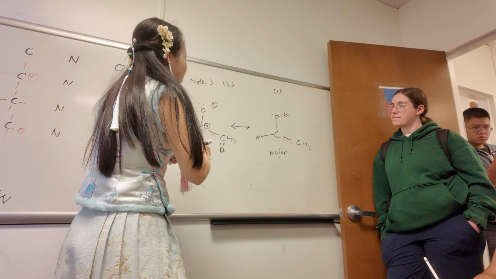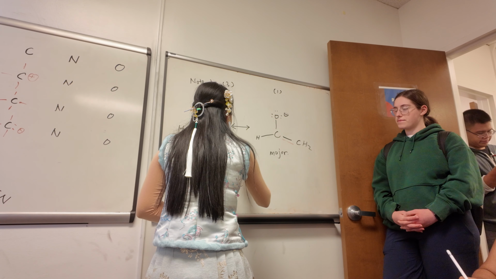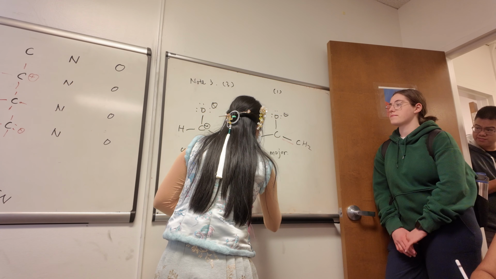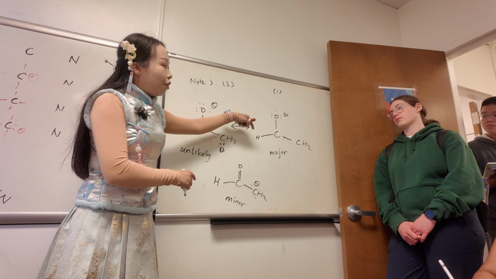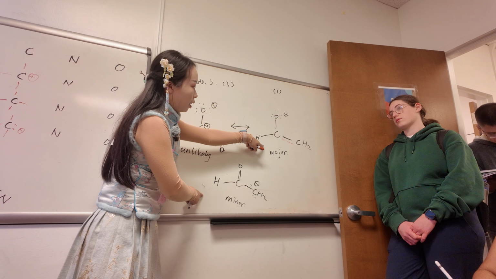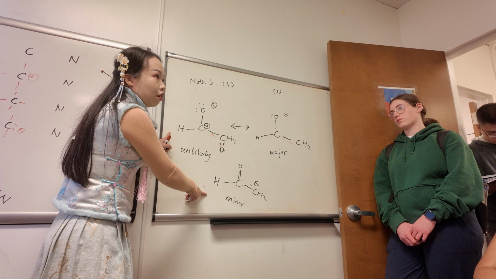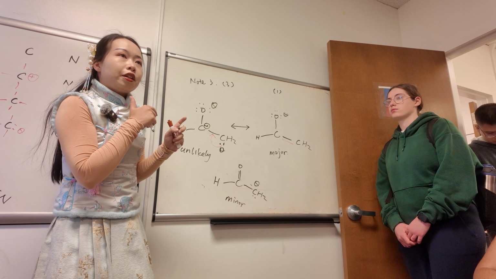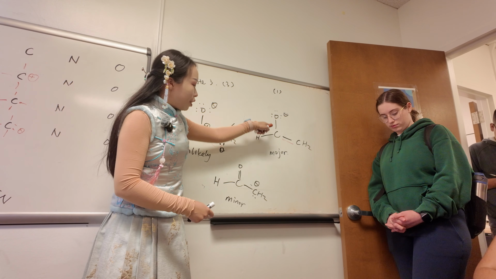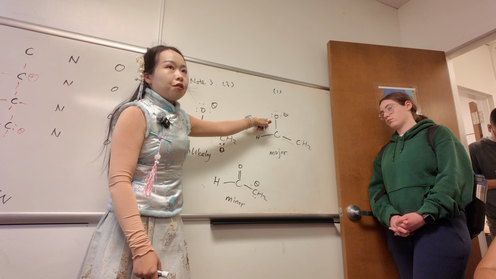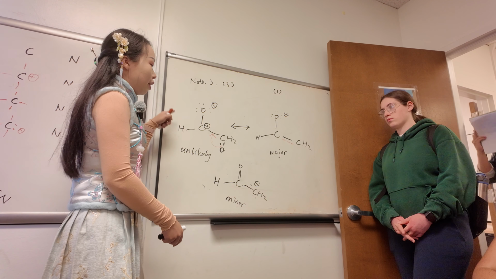Okay, let's just make things clear. There are a total of 3 structures I drew on my notes with this one. This is minor. This is minor. This is major. In our notes, we compare this pair first. And then I showed a wrong structure. Also, my notes compare this pair. Are we clear on what I'm saying? Okay. When I compare these two, oxygen is more electronegative than carbon. That's why this is major. When I compare these two, this one has more charge separation than this one. So this one is unlikely.